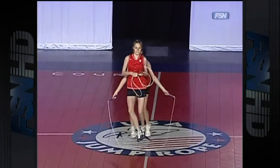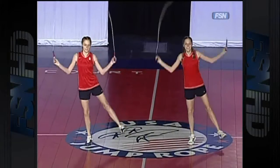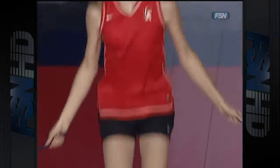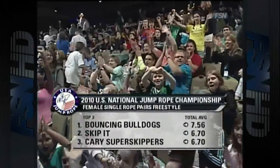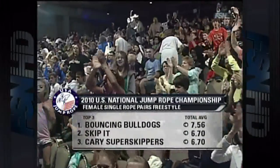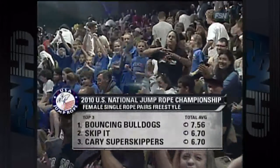Here's a little interaction. They do some footwork together in the rope. Lots of rope manipulation with these crosses around their bodies. And no mistakes for Skip It, which gives them second in the tiebreaker over the Carey Super Skippers. It's the Bouncing Bulldogs who take the win.